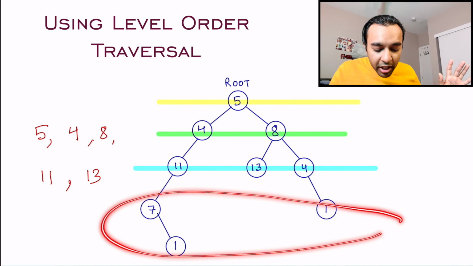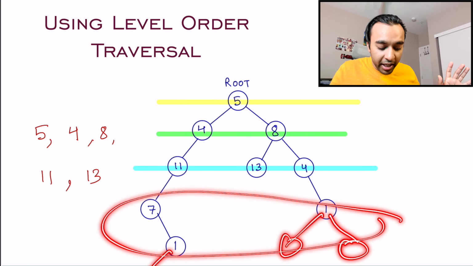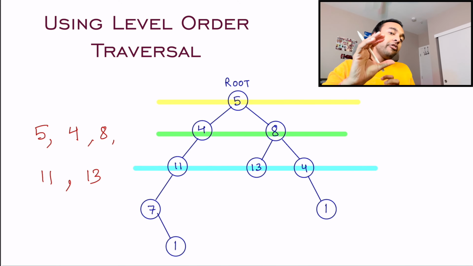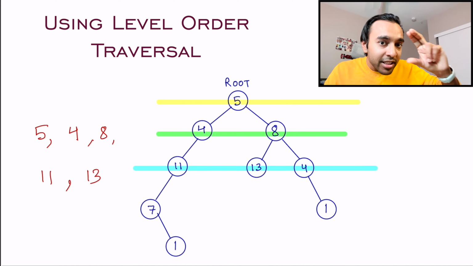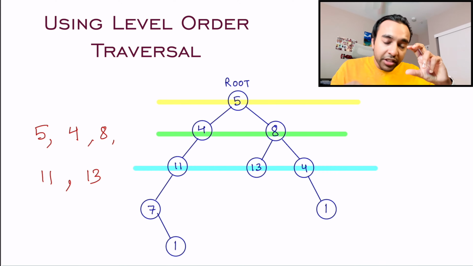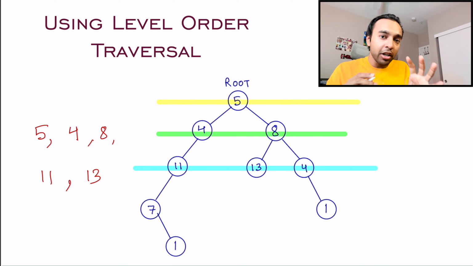You do not need to worry how long your tree is afterwards, right? Because now you have found the leaf node and this is your minimum depth. So you just need to determine, okay, at which level did you find this node?